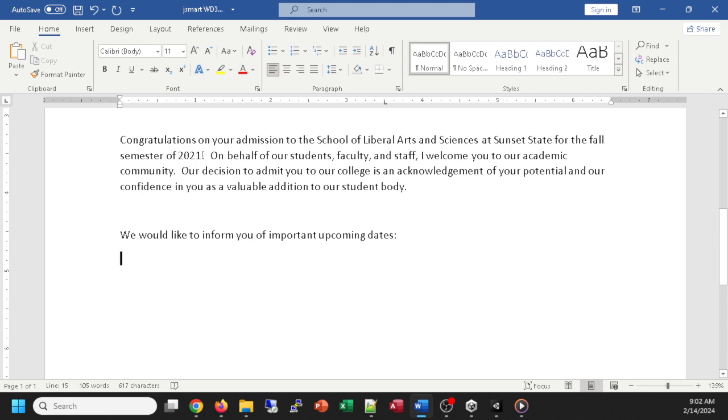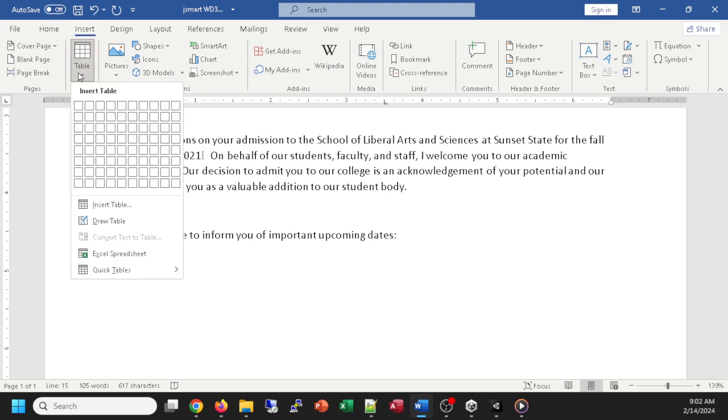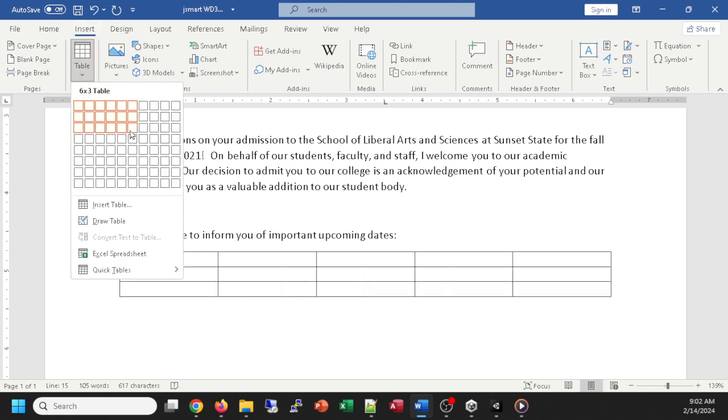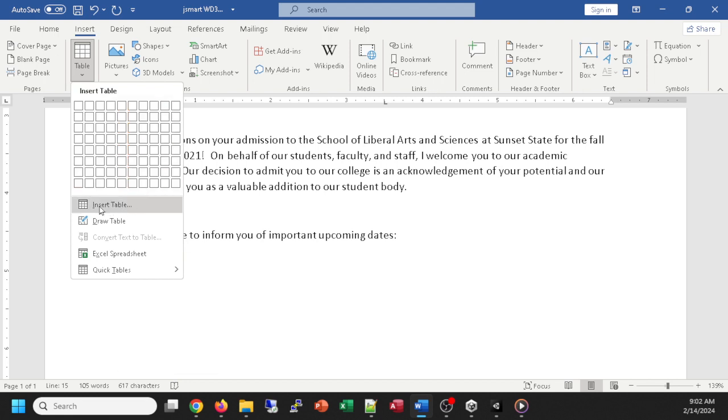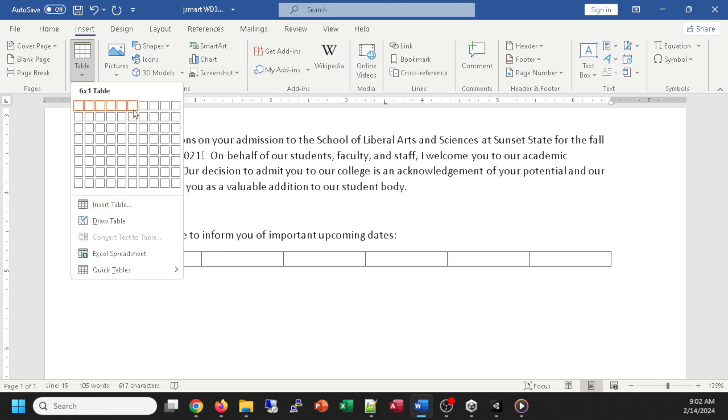To do that, we come over here to Insert, Table, and I can choose a table graphically. I can choose a table 10 by 3 all the way up to 10 by 10. If I want anything larger than 10 by 10, I have to go to the Insert Table tab and give it a specific number of rows and columns. But they make it handy.